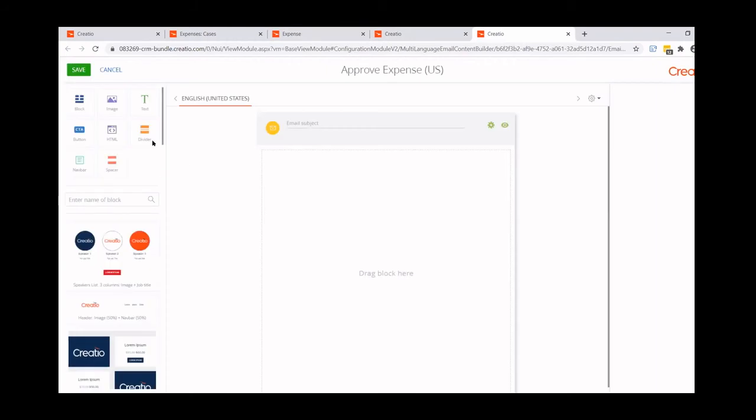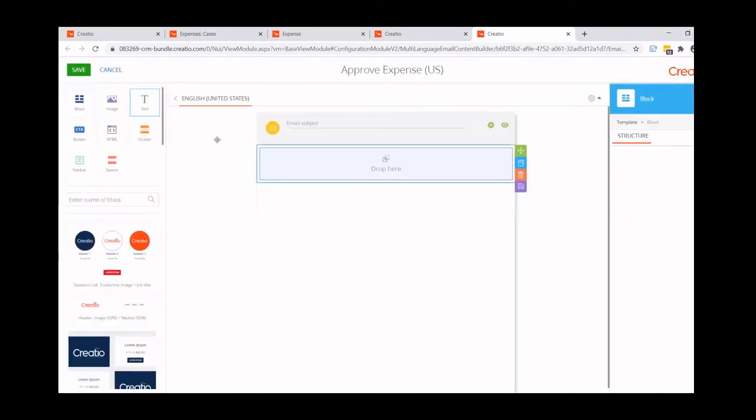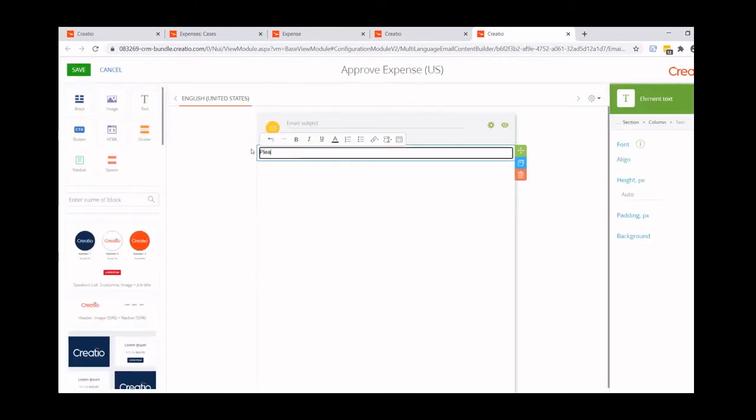Or I can come in here and I can quickly build out an email template. We're going to keep this really basic. Please approve this request.